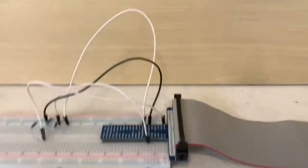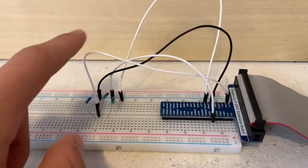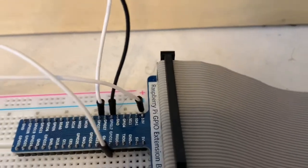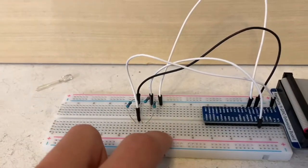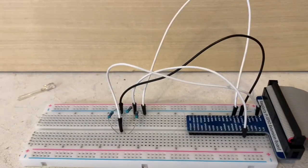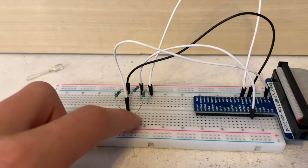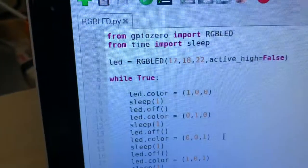So if we go on over to here, we can see that I have the RGB LED disconnected right now. The one without the resistor is the one that's connected to the 3.3 volt rail on the Raspberry Pi. Everything else with the resistor is for the negative side of the LED and the colors. It's going to go like this, just like you're reading a book: R, G, and B. And so red is connected to GPIO 17.